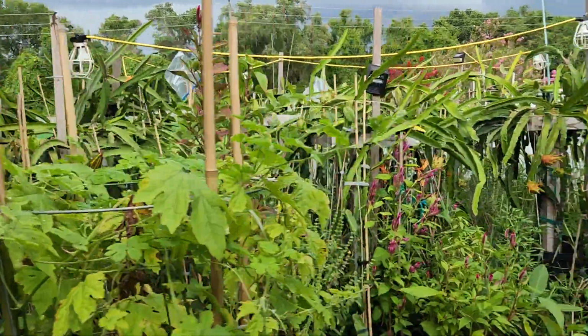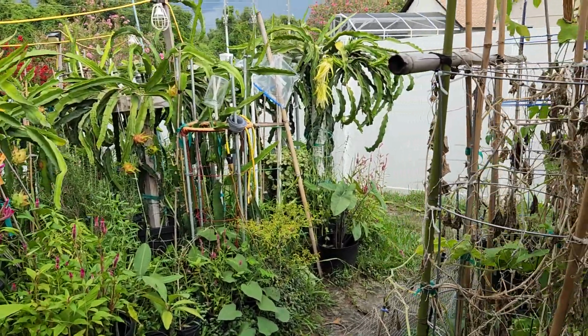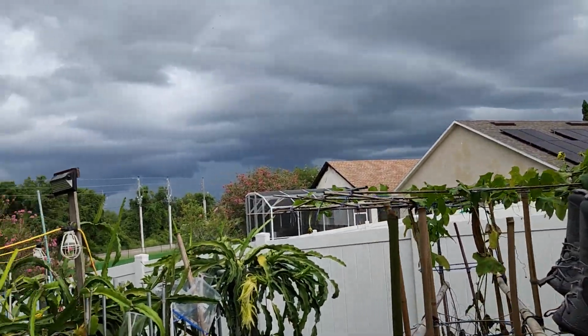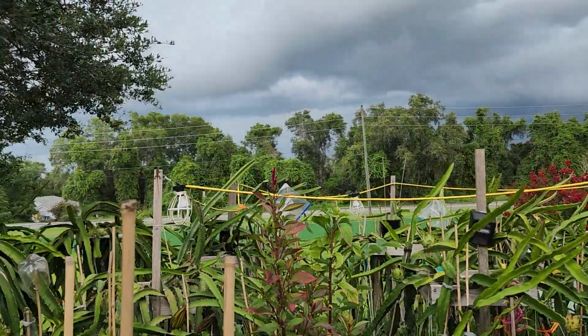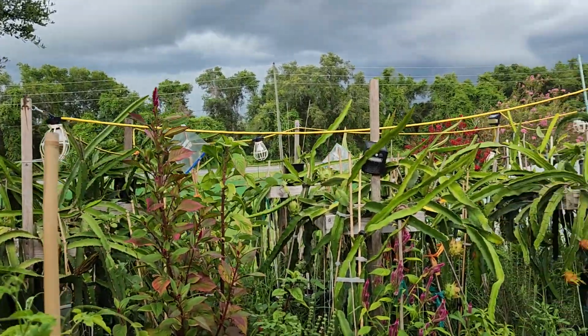Here's an update. I just finished trimming earlier. I took a quick rest because it was so hot. But look at this weather. We got rainstorms all around us, except for where we are right now. But you can hear it. Heard a bunch of it go by earlier. But I've got cuttings, trimmings all over the ground. There's more.